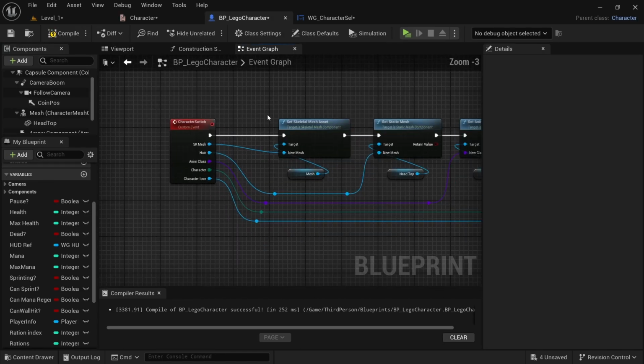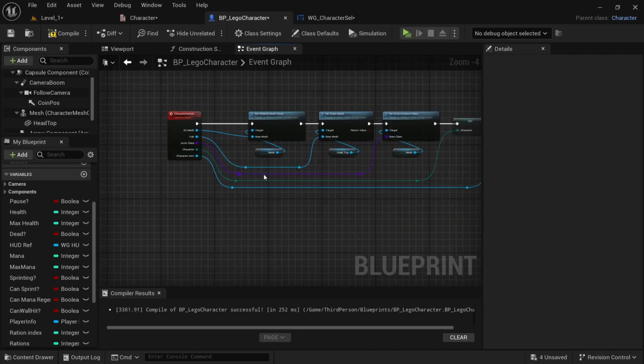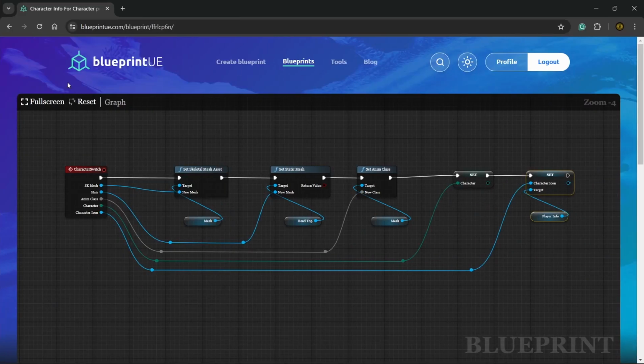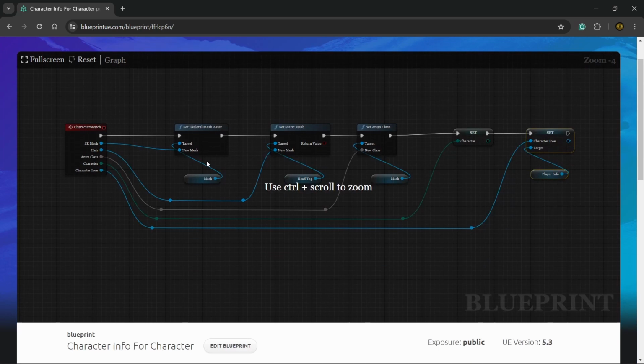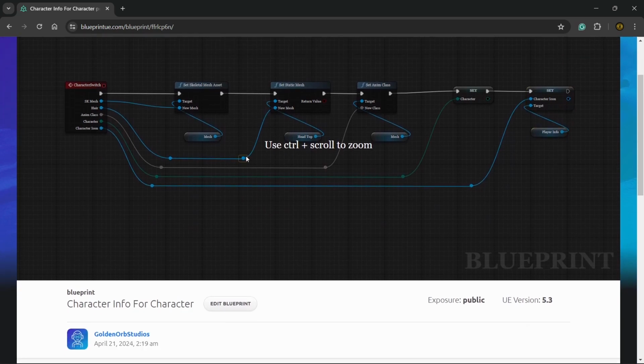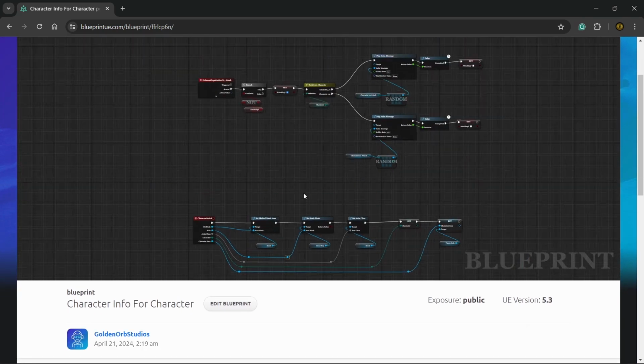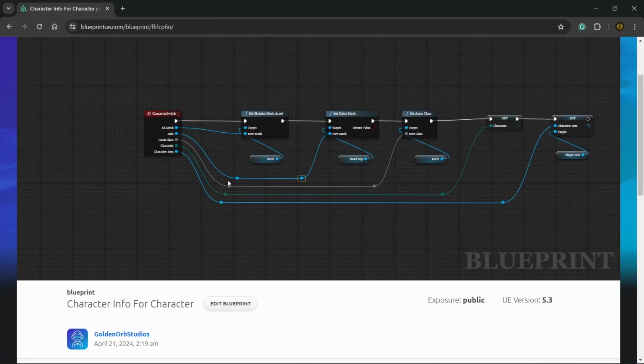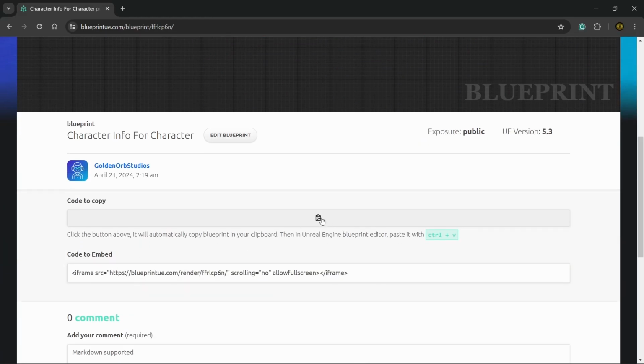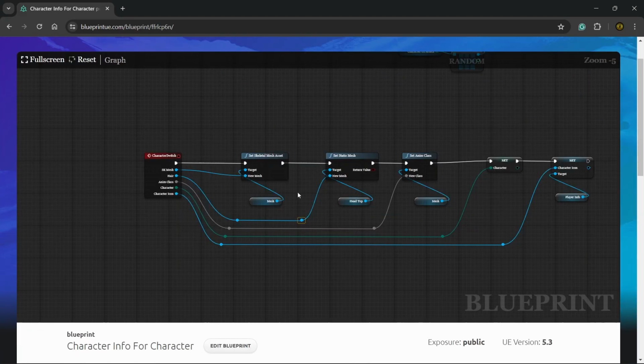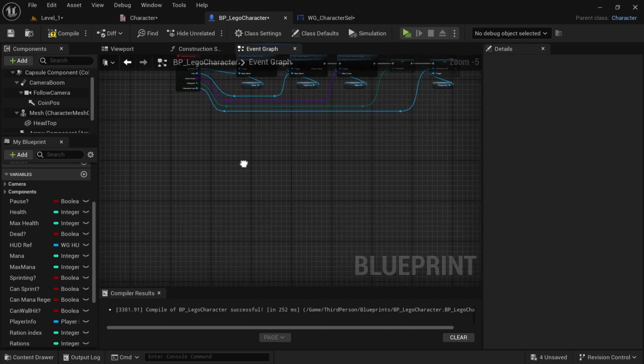And then in the character, what you want to do is, so just click the link below, and that'll take you to this website, and this just allows you to copy the code that I've created. So you can just scroll down and click copy. That will allow you to paste that into here.